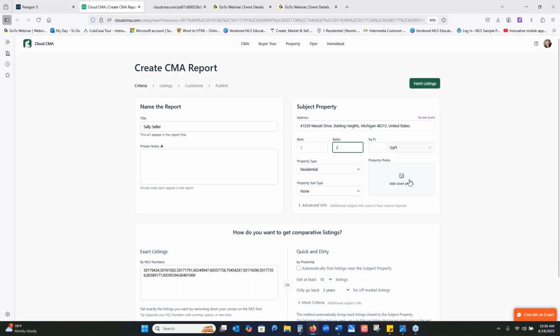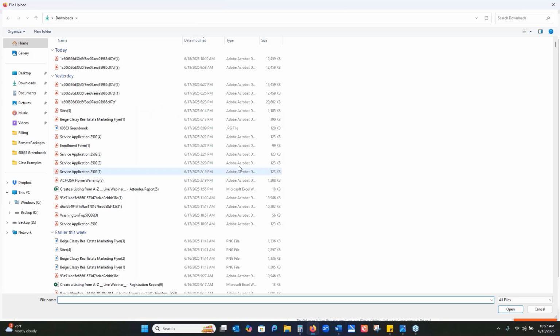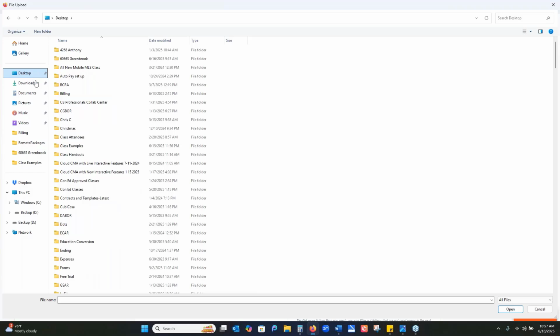Now, if I don't add a front cover, it's going to give me a yucky Google overhead shot, and I don't love those. So if you're like me, I want to get the most bang for my buck. I want to be able to put a nice cover on there without having to do any work. So where I'm going to pull my cover from, and I'm going to show you how to get this in just a second, is I'm actually going to use the public records photo in either BS&A. Sometimes you can find it in Google. Sometimes you can find it in RPR. But I want to add a front cover for my CMA. So I'm going to say that I saved one to my desktop, which I did right before our class.